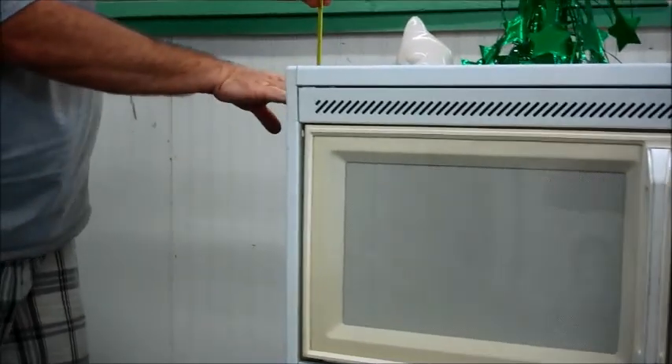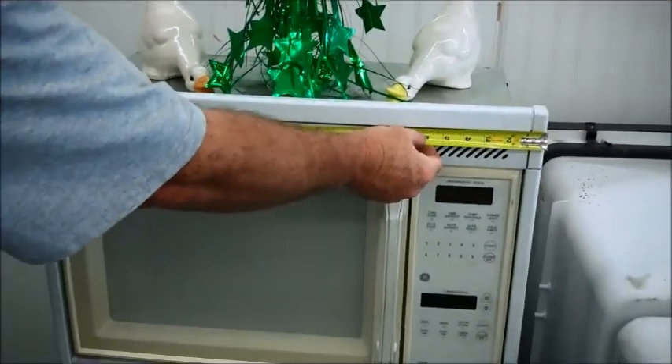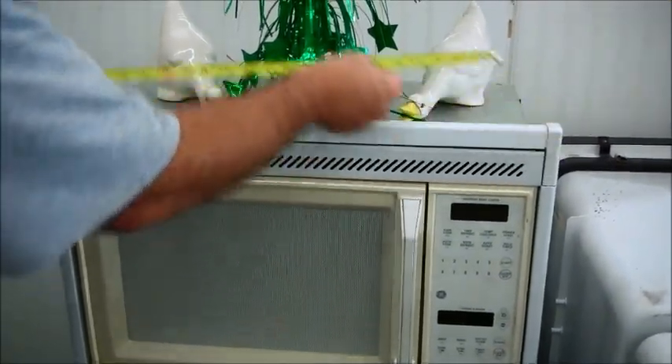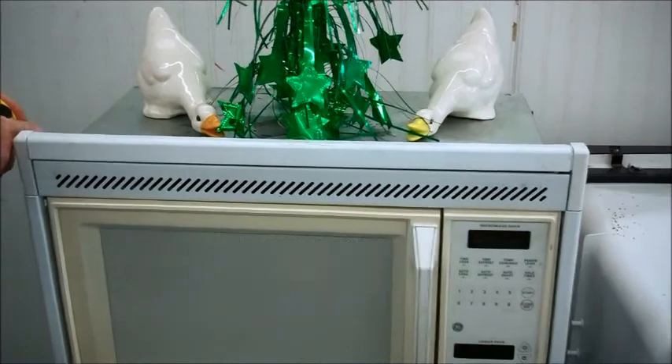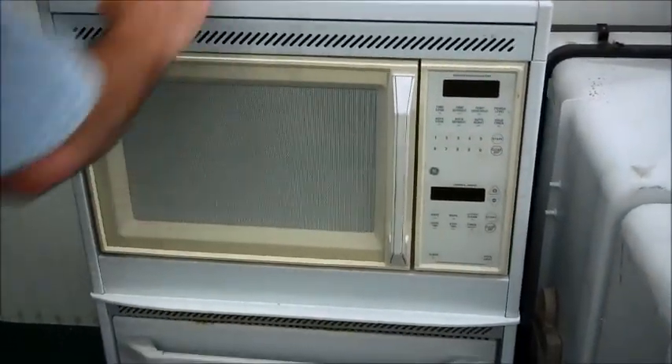The face is 42 inches tall. The body is 40, so you have a little bit of give right back here. The width is 26 and a half. The body is 24 and a half. You've got a little bit of a faceplate basically that goes around and will cover up your hole.